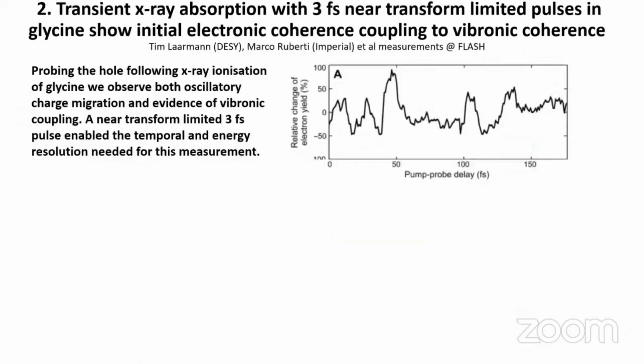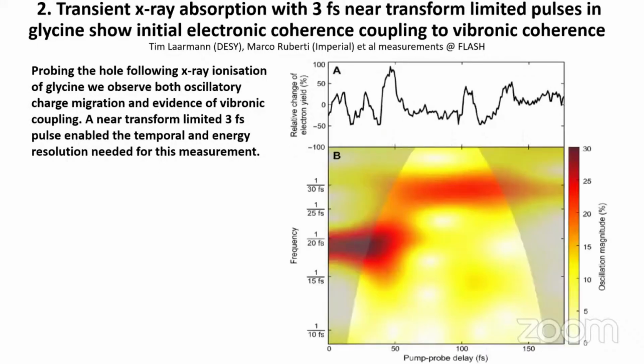And so this is again the result, showing this initial oscillation period followed by a different periodicity. And to understand that better, a windowed Fourier transform approach was applied, and this is what it came up with. So the cone of brightness illustrates where you can actually rely upon the extracted data. And so initially you have a period in the early part of this pump probe delay of around 19 femtoseconds, which is bang on the prediction that Marco made.